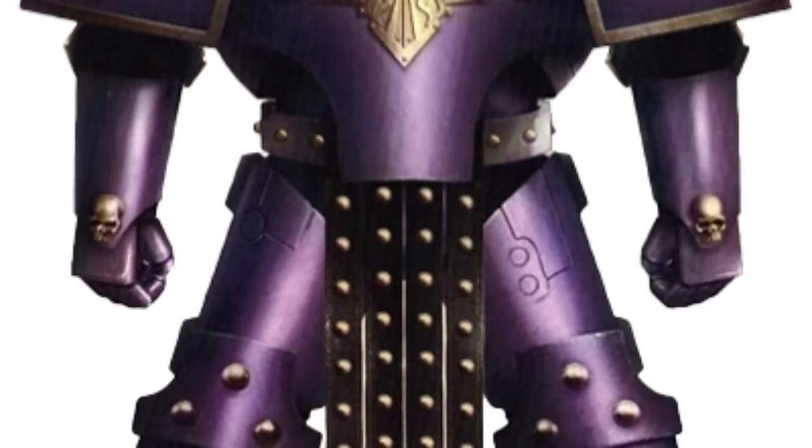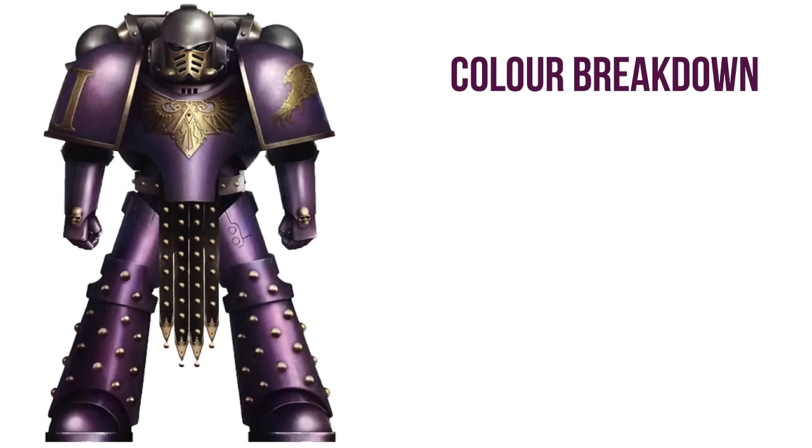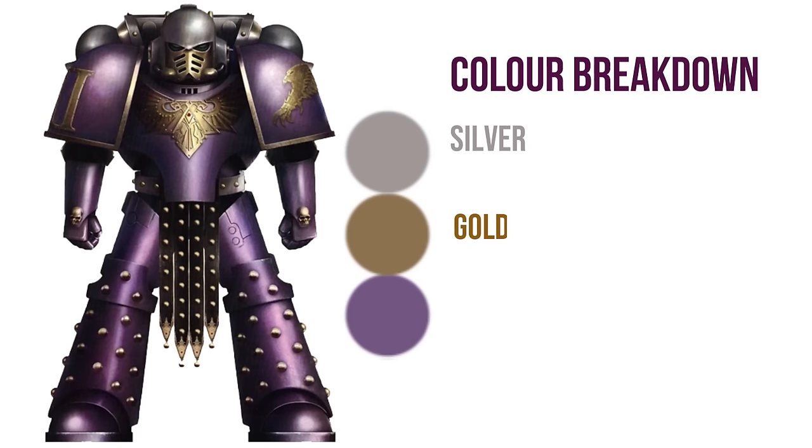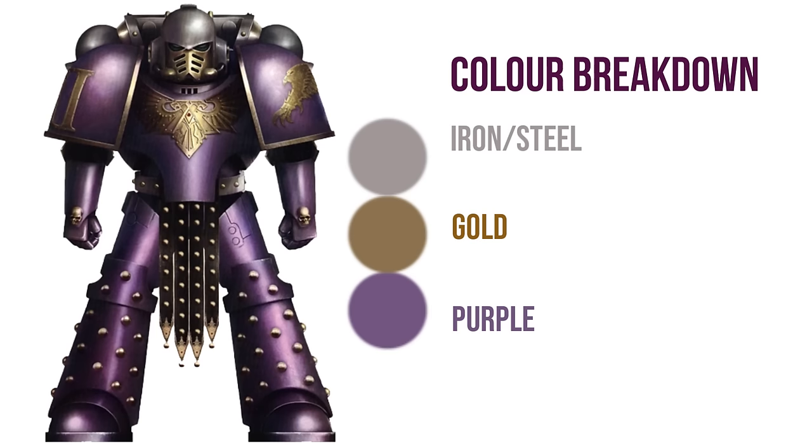Design analysis. Let's go over the colors presented and what they mean. There are actually two parts to this — there's a lot of metallic elements shown. We're going to talk about how the color and the metallic sheen affect the way they look. We have a lot of silver — or rather iron/steel — gold, and purple. The gold and purple combination is a classic regal combination, exactly like royalty, and the steel gives a sense of reliability and strength.